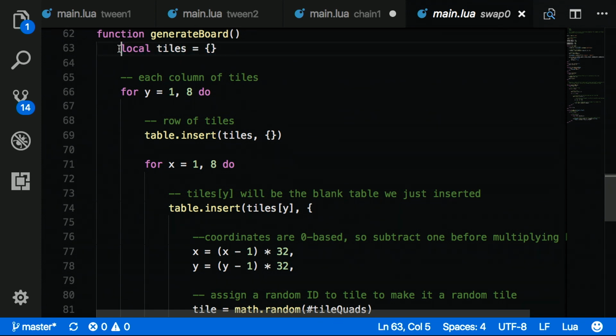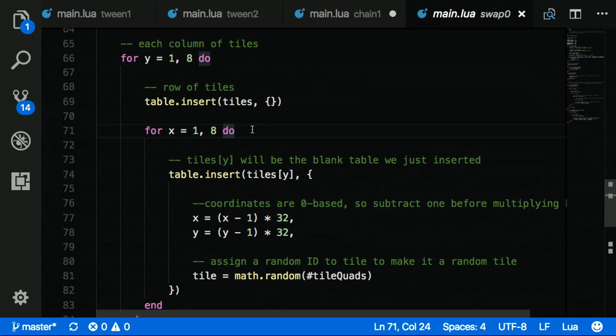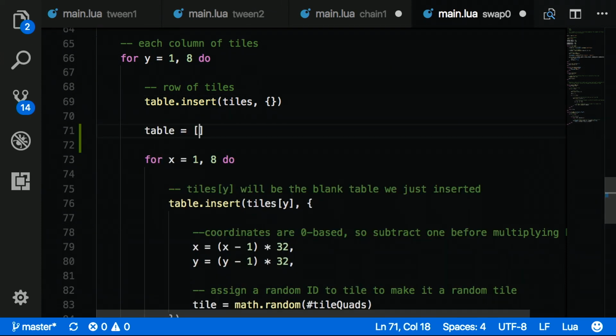So local tiles is going to be an empty table, and then we're just going to do a nested for loop here. Y to X, the standard is usually Y first and then X, and then we index Y before X, just because of the individual rows in a 2D array or table, such that, for example, if our table was equal to this, oops, sorry, syntax bug.